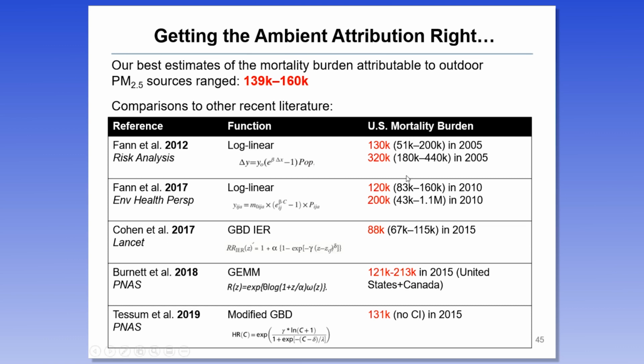And that actually lines up really well with the literature, which, if you remember, I mentioned before ranges from about 90,000 deaths to 200,000 deaths or so, some even higher than that. So we're right in the middle of that. It shows that at least the model can get the ambient attribution right, and then we can make the leap to predict indoor origin exposures in these different microenvironments and what the magnitude of mortality burden from those exposures might be. But it's really quite impossible at this point to even verify that.